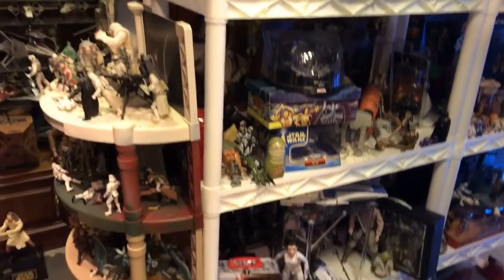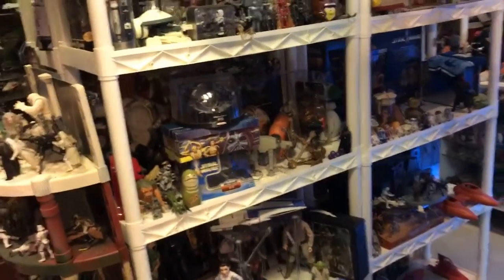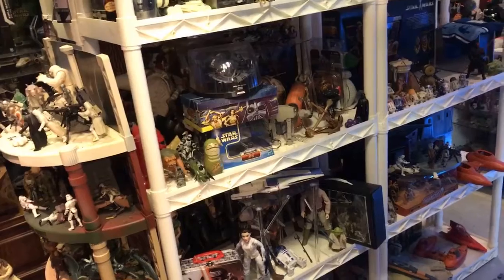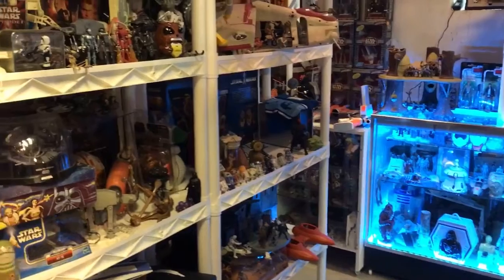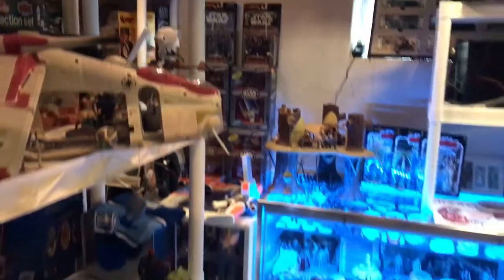As you can see, these are basically storage shelves picked up from Walmart or Lowe's — flat bottom, no grading, but they work pretty well and allow me to put a lot of stuff on them. I've had some thoughts about whether I want to keep them. Long-term, I'd like to consider replacing this entire setup with wall-sized glass cases with more adjustable shelving. As collectors, we need to take advantage of as much space as we have — and right now there's a lot of empty space, like above the Republic Cruiser.